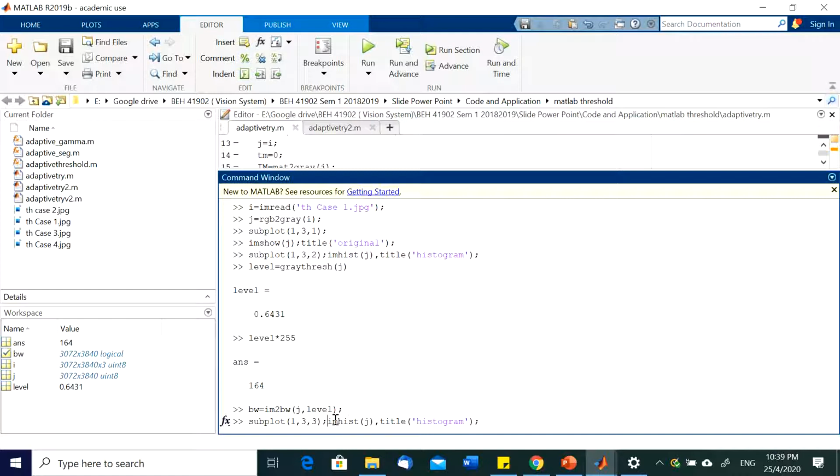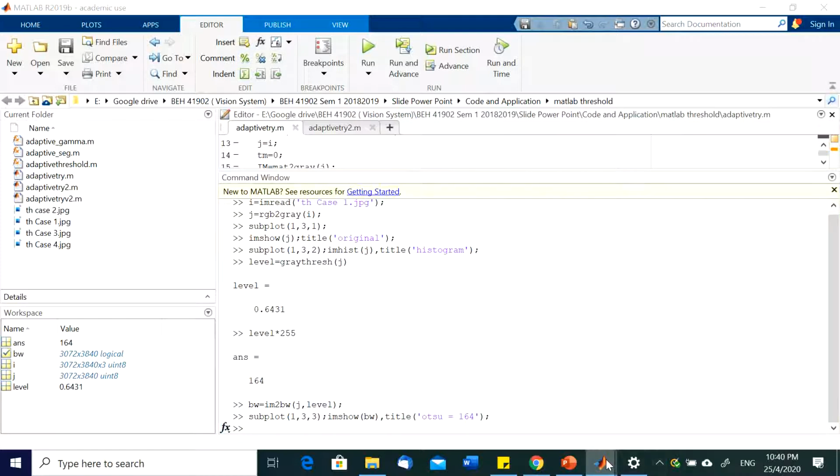So we put here imshow of BW, the binary image, and the title is Otsu threshold with the value of 164.